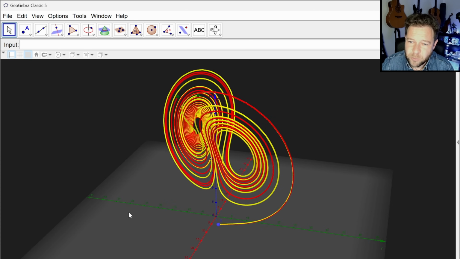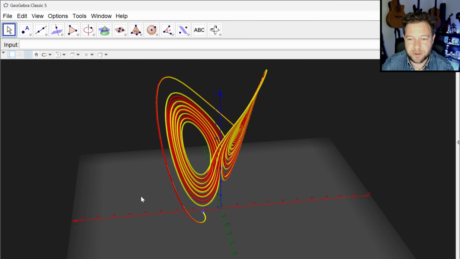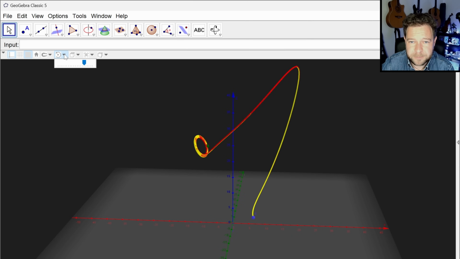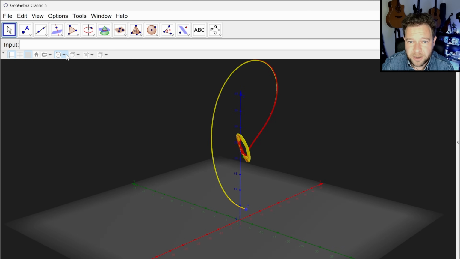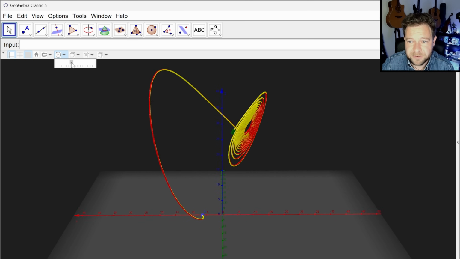The other thing with a three-dimensional view is it's really nice to have it spinning. Now you can kind of just drag and throw it with the right button on a mouse. There's also a control up here. You can click it and it will spin, and you can then control the speed of it, and that's nicer to have a bit more control over it. And if you drag it to the left, it goes the other way.